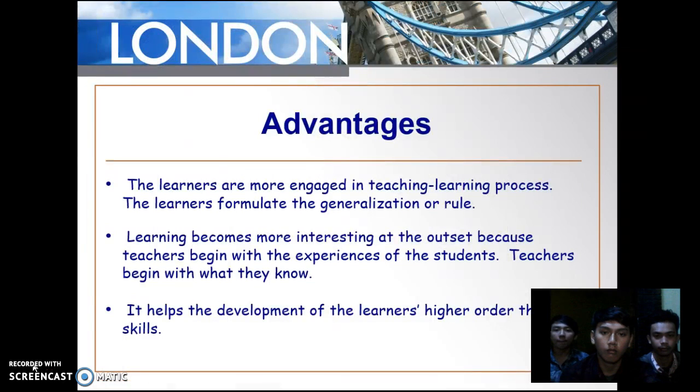Advantages. The learners are more engaged in the teaching-learning process. The learners formulate the generalization or rule. Second, learning becomes more interesting at the outset because teachers begin with the experiences of the students. Teacher begins with what they know. Third, it helps the development of the learners' higher order thinking skills.